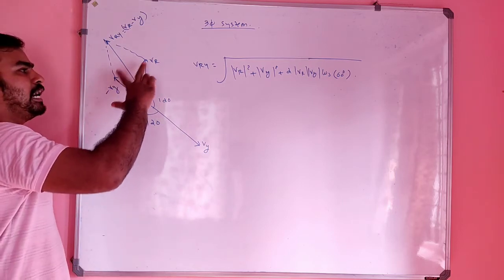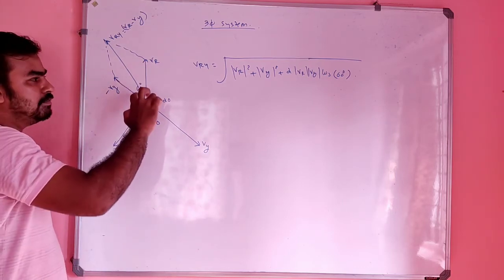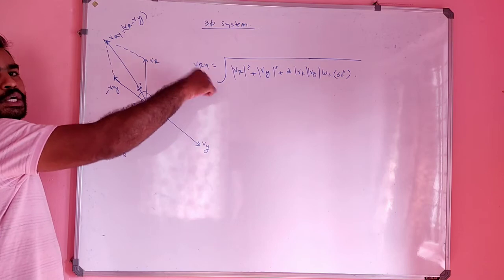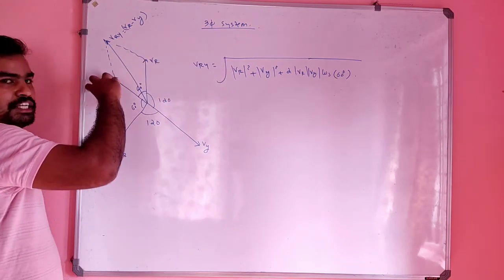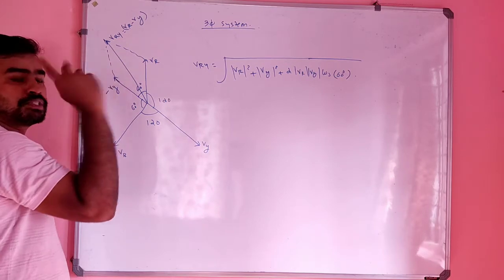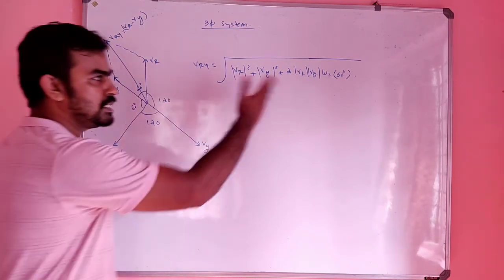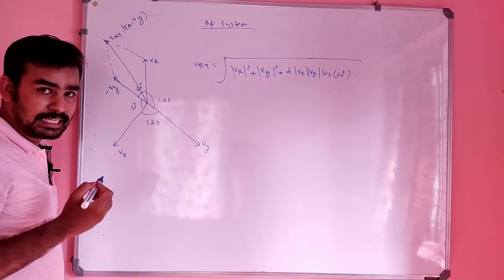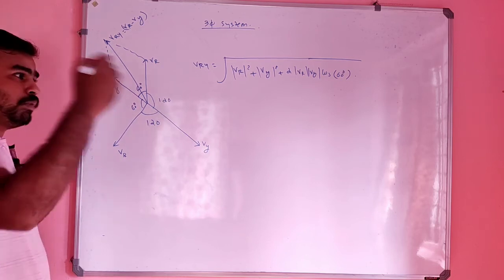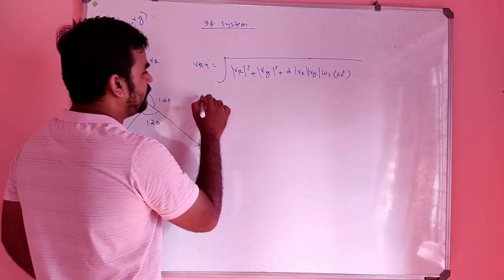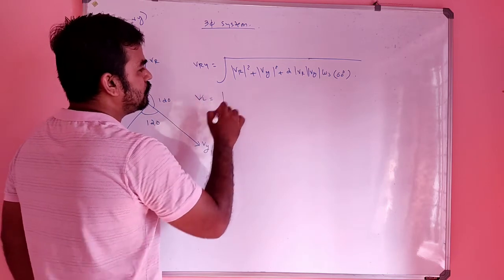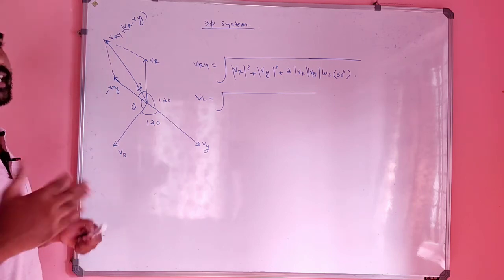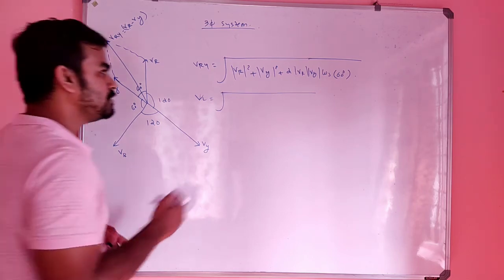If two vectors R and Y are acting at some angle, which is 60 degree, then the resultant value of the vector will be: first one magnitude square plus second one magnitude square plus 2 into first one magnitude into second one magnitude, into the cosine of the angle between these two vectors, that is 60. So what is VRY? Is it line or phase? It is nothing but line. It is equal to root of... what is VR, VRN or simply VR? Is it line or phase? It is phase.